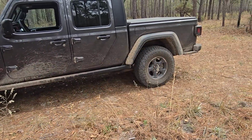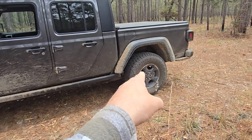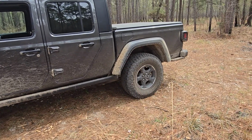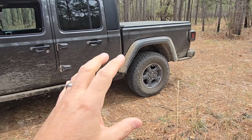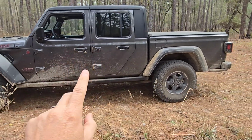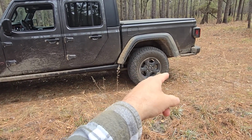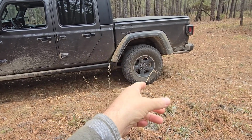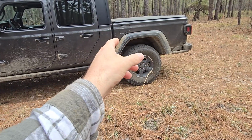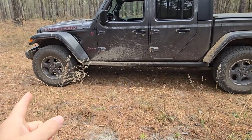It's very easy to find a vehicle in pretty much every manufacturer's lineup that will give you an actual rear locker. That rear locker is vitally important. When this is in four-wheel drive, it's really only two-wheel drive when you get stuck. If you get into a hole and one wheel starts to spin, that's the max amount of torque you're going to get, and the other one basically dies. It will not get any more power than the one that's slipping. Same thing happens in the front.